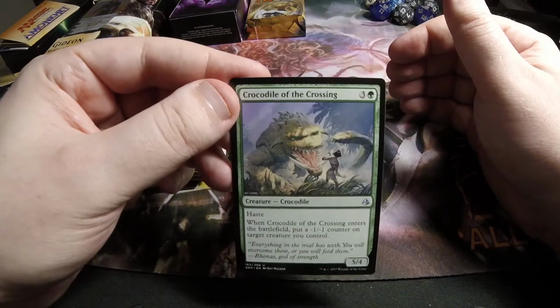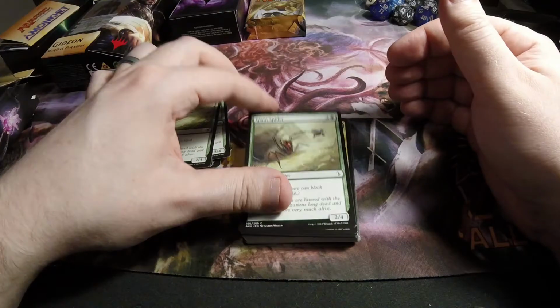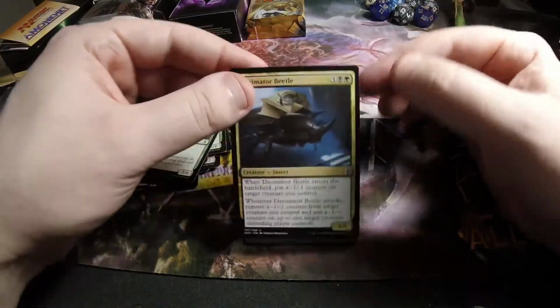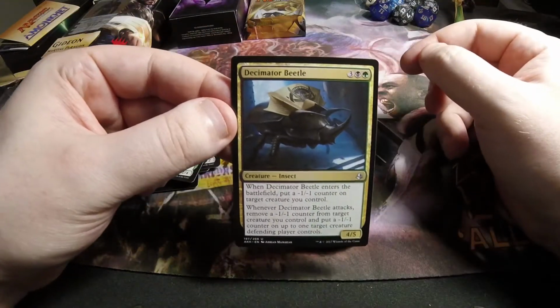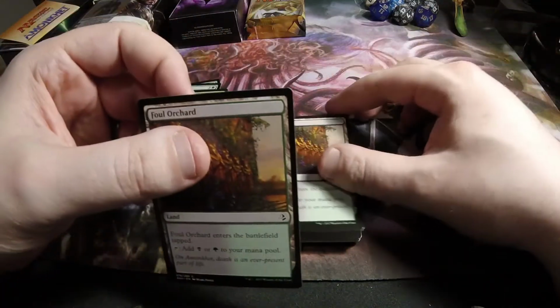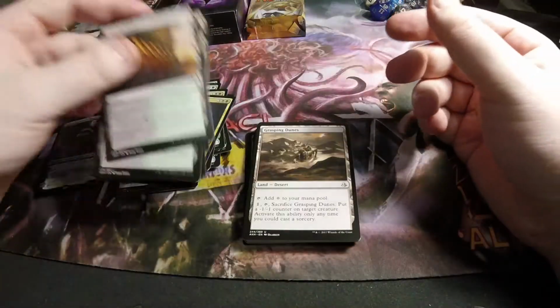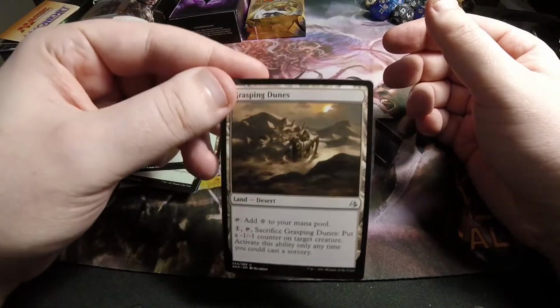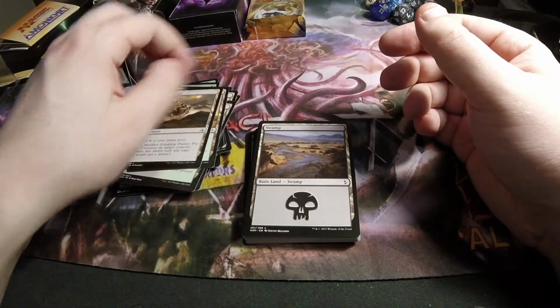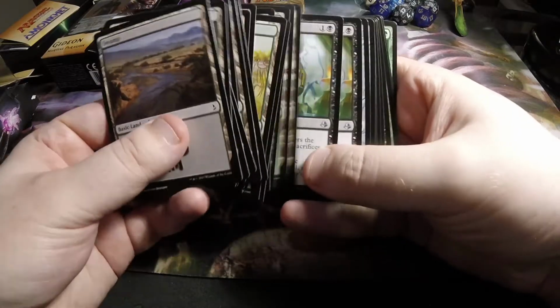Some Grave Diggers. Crocodile of the Crossing. Little Hasty Croc. Giant Spiders. Decimator Beetle. Works well with Liliana. And then we have some lands, some Foul Orchards. Play a set of those. Grasping Dunes. And a bunch of swamps and forests.